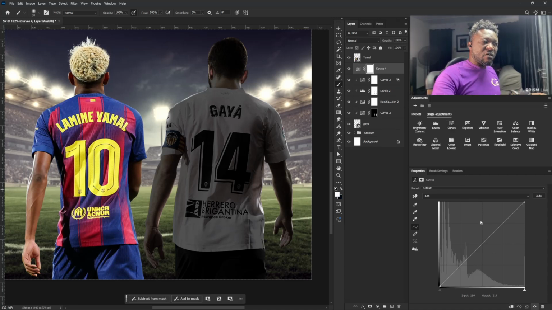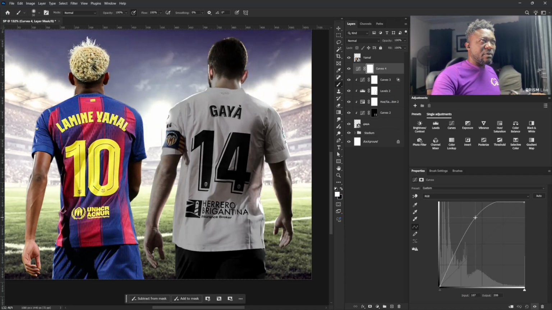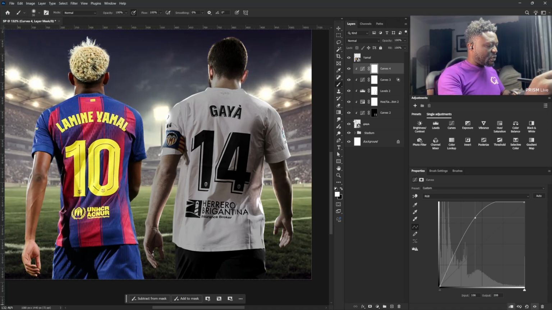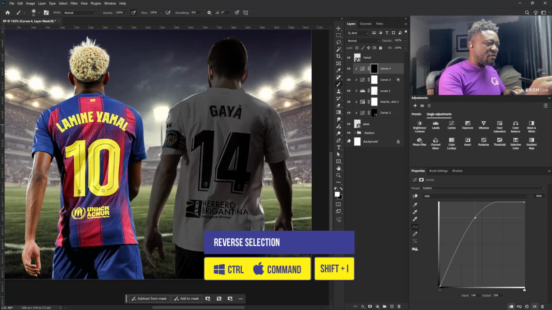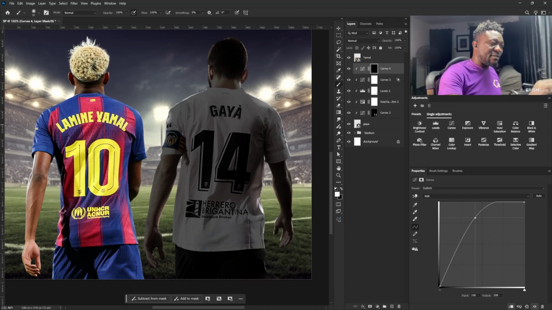I'm going to add one more highlight. So I'm going to activate curve again and move this up like that. And I'm going to select the clip icon and hit Control I to reverse the mask. And I'm going to make sure my foreground here is set to white. And I'm going to gently bring back the highlights like that. For this side here, because of this light we have here, we need to make this side more glowy. And for this side, I'm not sure we need more glow effect there.